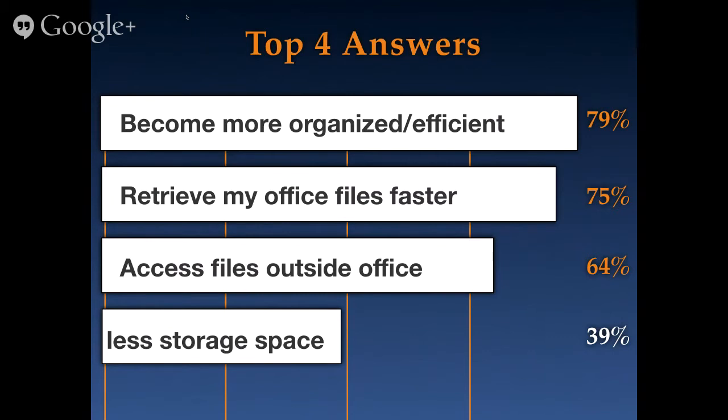And then last of the top 3, they said they wanted to be able to access their information from outside the office. So they didn't want to have to go back into the office just to get a file that they had left there if they just needed to look up some piece of information in the file. So those are the top 3 benefits. Those are for sure the ones I would have listed, and that's exactly the order in which I would have listed them.